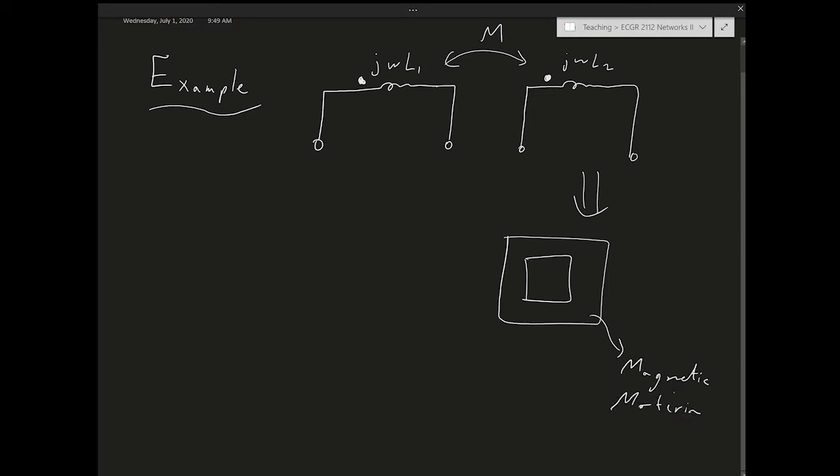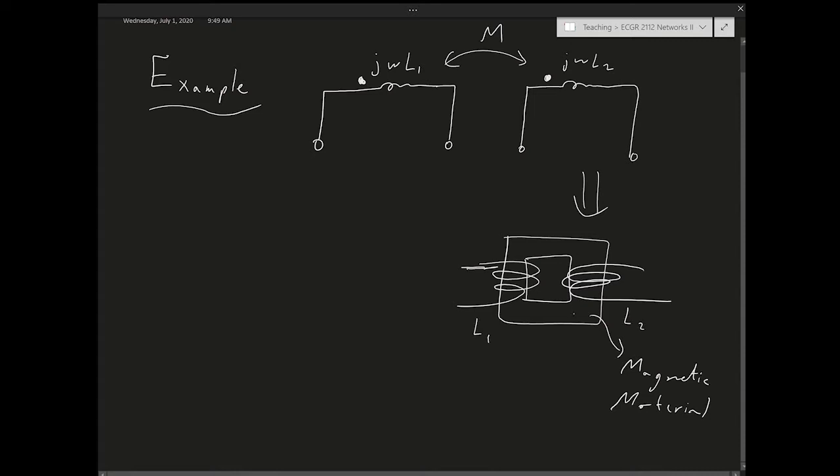that is very good at bunching together and condensing magnetic fields, magnetic fluxes. And then you would have coil 1 and coil 2, right? And this is one way of forcing two coils to have a mutual term between them. Because now we have the self terms for each of the coils, but because the fluxes are shared between the coils, we have a mutual term between them.